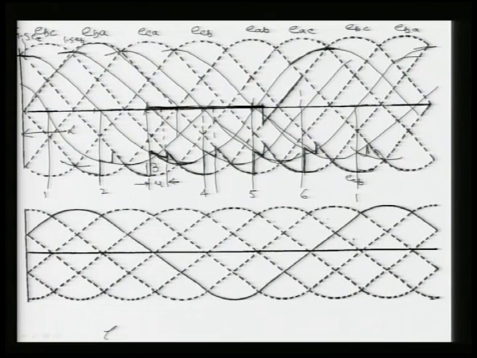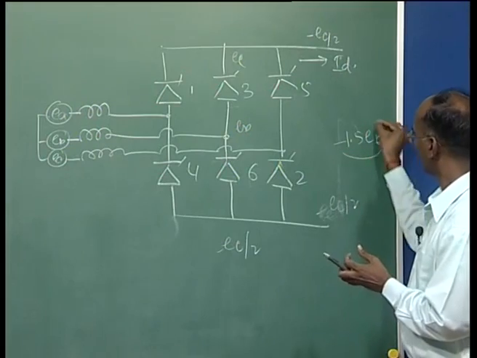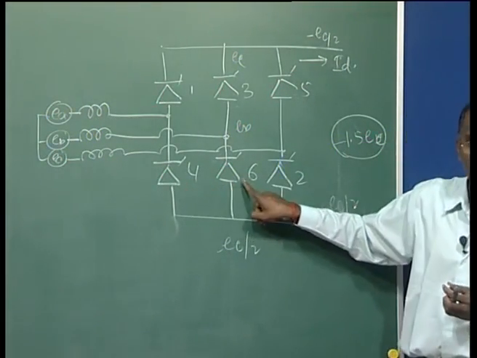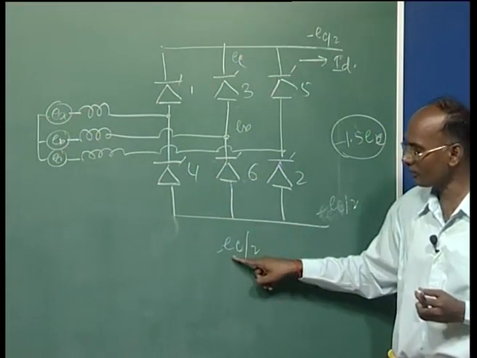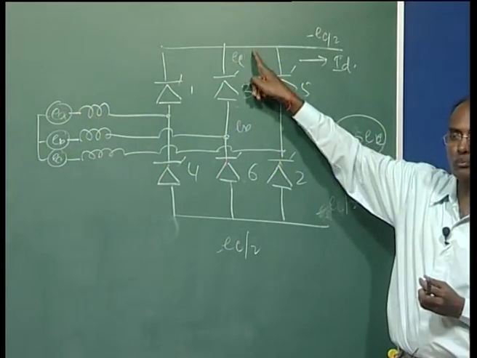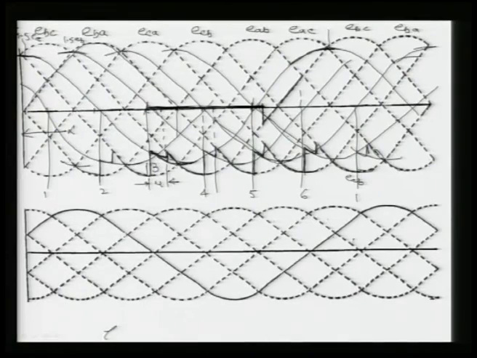So, where is the Ec? Ec is positive, Ec is this. So, we require minus, what is this? It is a minus, minus this, we require minus, because this is Ea, this is Eb. So, here it becomes minus Ec by 2, here it is Ec. So, this minus this is minus 1.5 Ec, and that is your 1.5 Ec minus. So, what happens here?